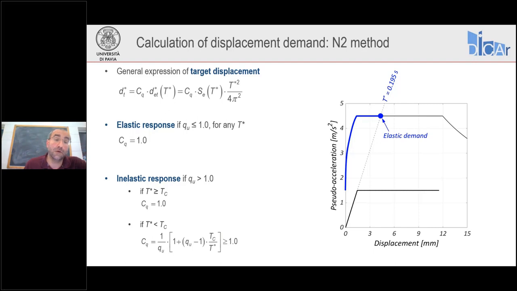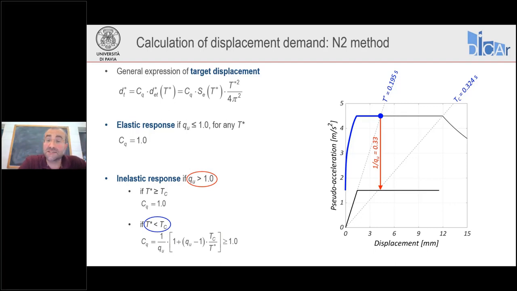We can see, of course, that the acceleration demand is greater than the acceleration plateau of the bilinear relationship. And so we can define our strength ratio. You see that to move from the elastic demand to the plastic plateau of the bilinear response, we have to multiply the acceleration by 0.33. That is, we have to divide it by a Q factor of 3, basically. And a Q factor of 3 is greater than 1.